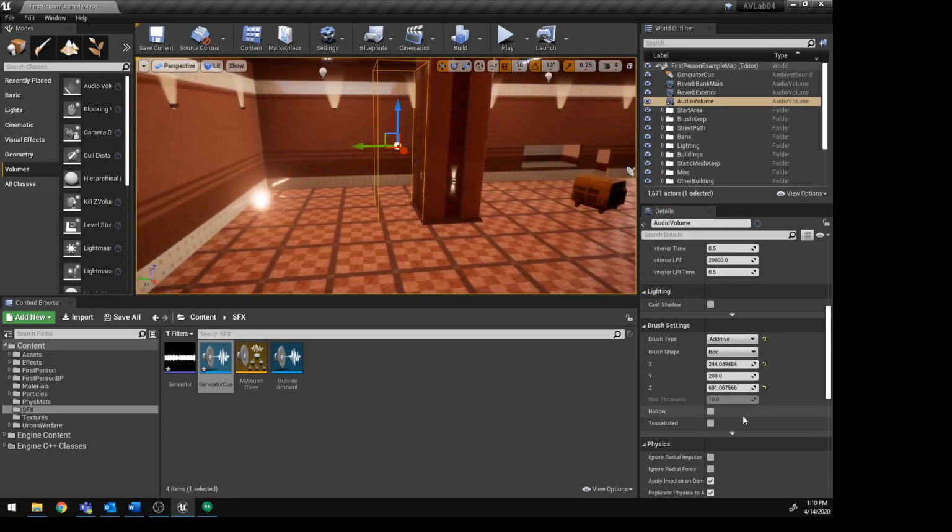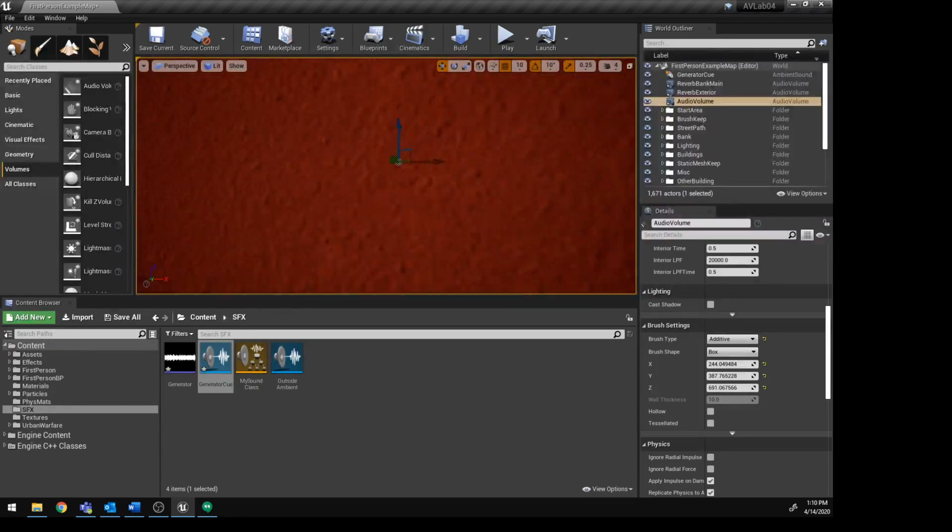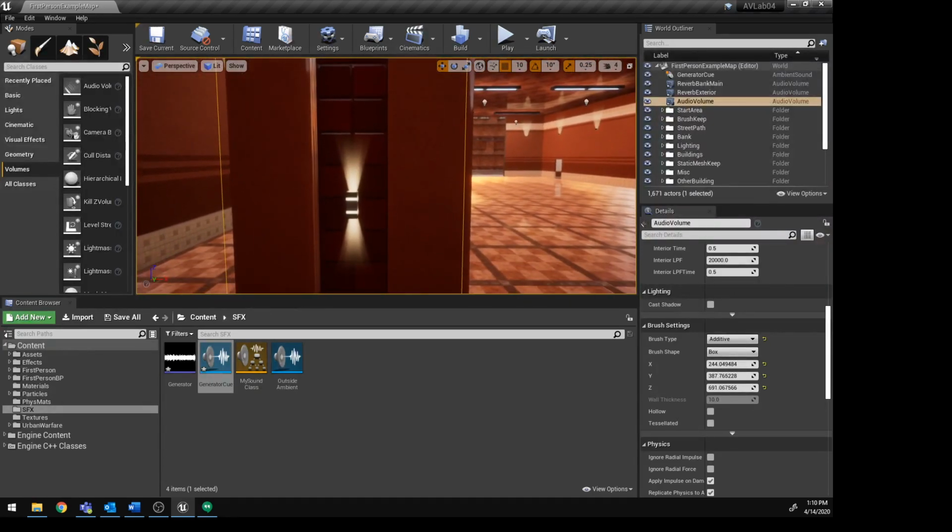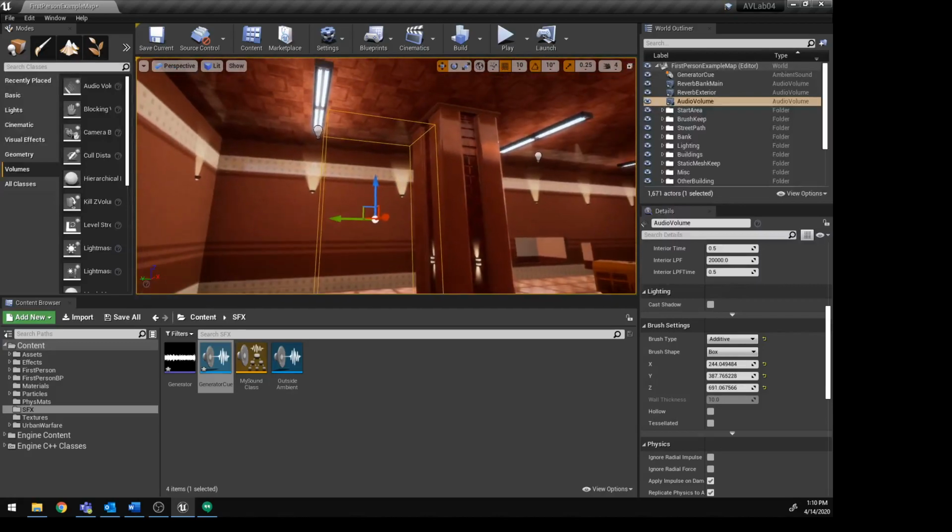And we want to push it back as far as you think it would go, because you'd have to think about, in real life, if we think about sound waves bouncing around, would it go all the way back to the wall? Maybe not, because we'd probably start to hear it again once we back up this far. But if we're really right up next to it, it should be kind of blocking it.